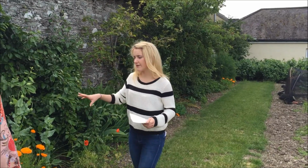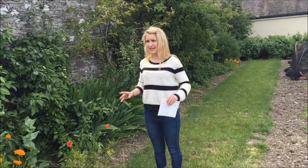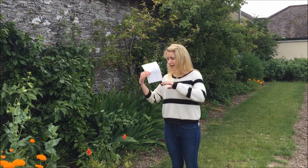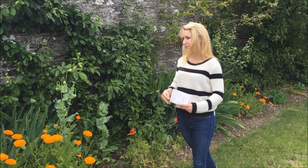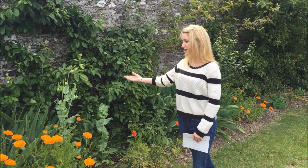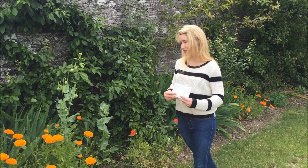So the reason for having all these flowers here is to attract bees, because bees are dying out dramatically. Yeah. I know. Whereas if we can attract them, then they're going to pollinate all of this. And there is absolutely no point in eating honey that isn't from where you're from. Yeah. Because all of the antibodies, everything that's going to help your immune system is in there. Because if you go somewhere else, that's why you may get a little bit sick, because you haven't eaten the honey from there. So you haven't built up a resistance to what's there.